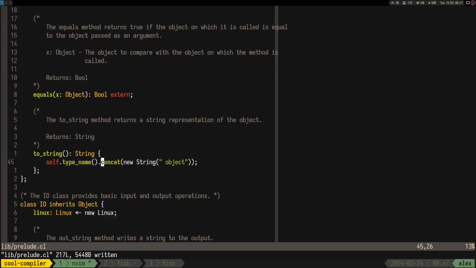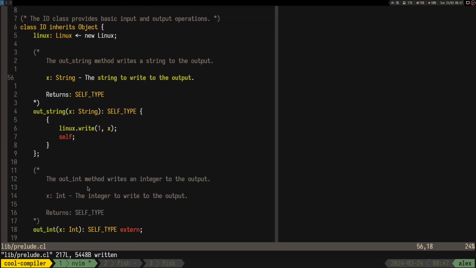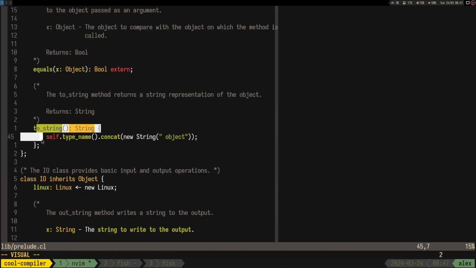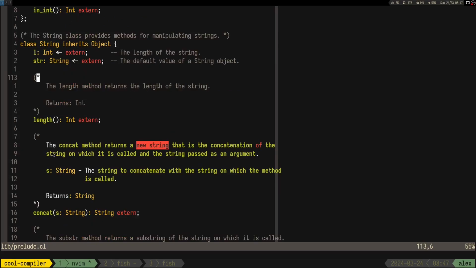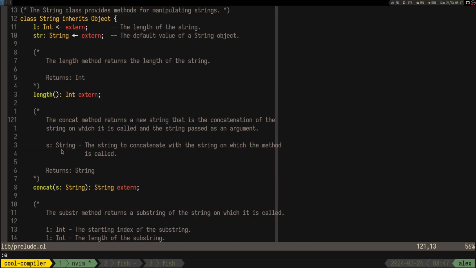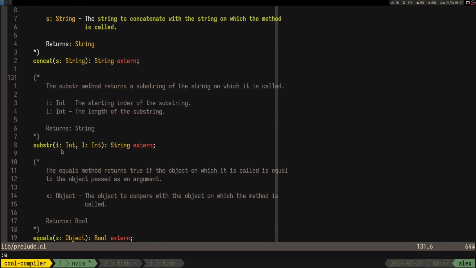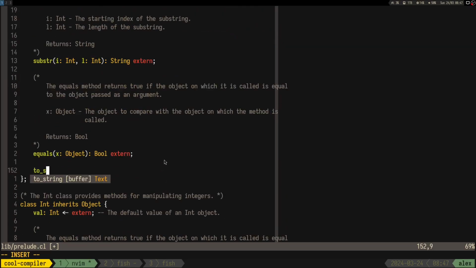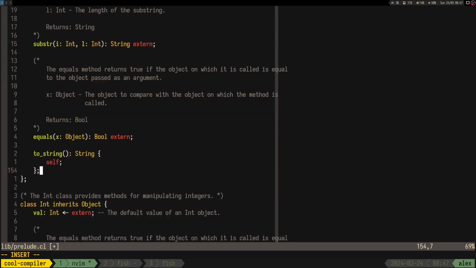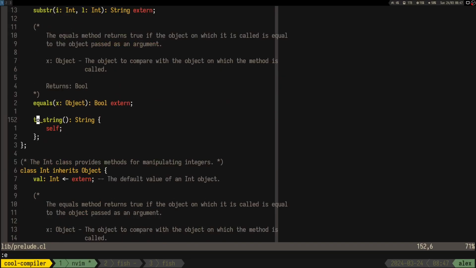It says it's an object. Anyway, we have toString, right? So IO shouldn't really worry about toString. Obviously, if you do toString on this it returns self.